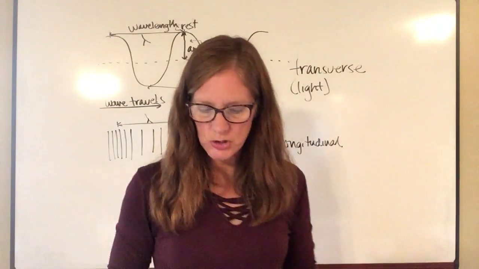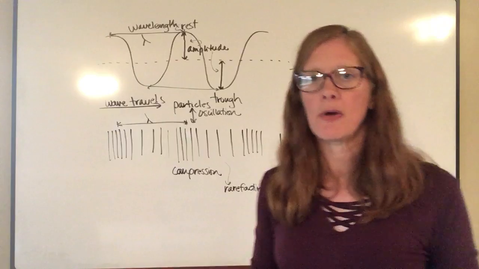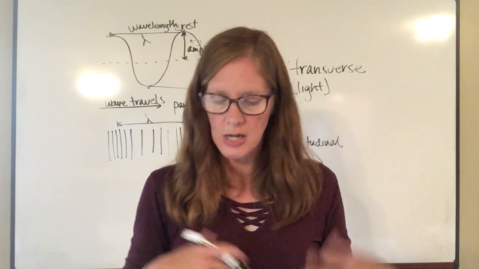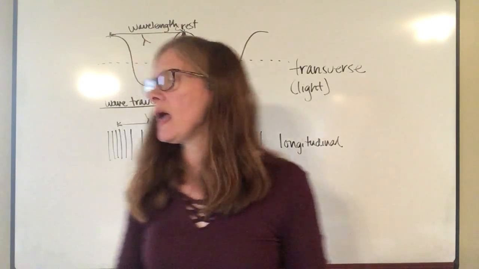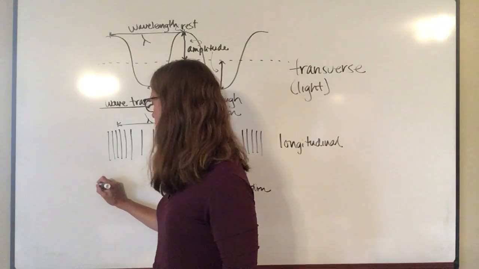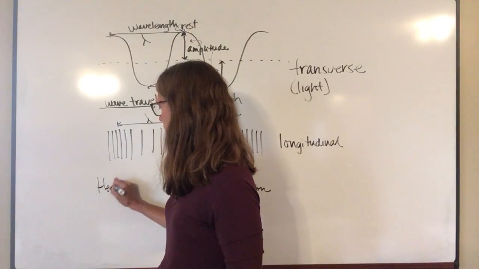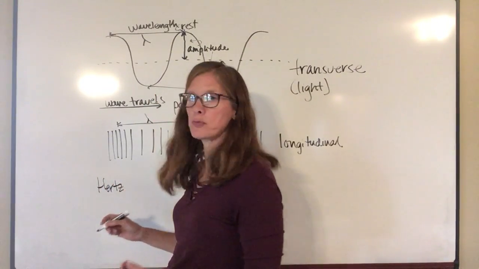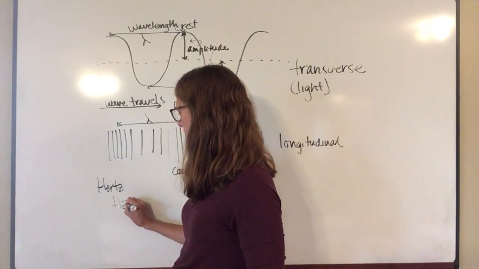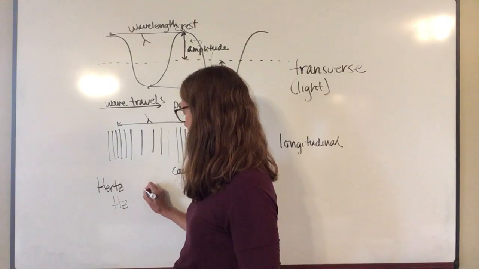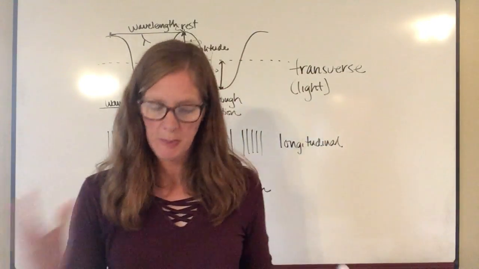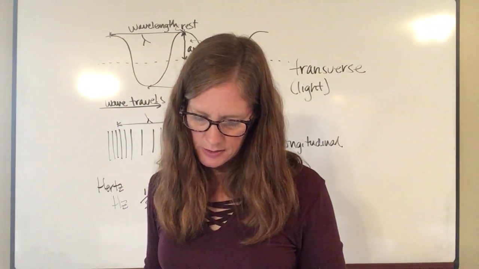Okay. Now, when we talk about the frequency of a wave, the frequency is how many waves pass a certain point in a certain time period. The most common unit of measure for frequency of a wave is the hertz, and that is the number of waves per second. So you're going to see it abbreviated as Hz, or you're going to see the units as 1/seconds, because it's how many waves pass by in a second.